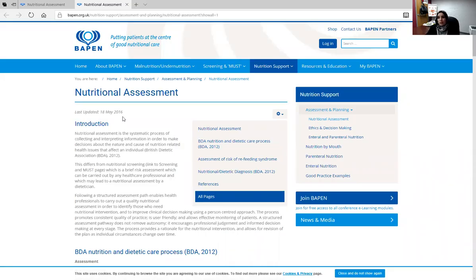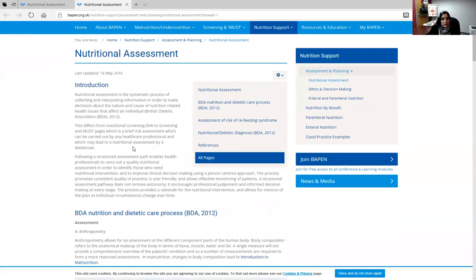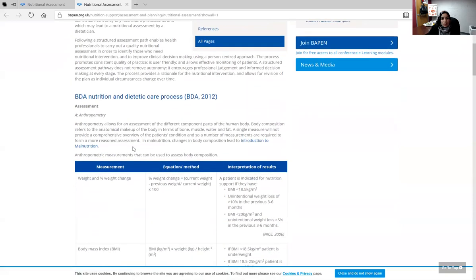And so this is the major site that you'll be working your assignment off of. And again, that's the link on the assignment. This is an article that was put together for nutrition assessment by VAPN. And basically what this is doing is giving you a site of the different assessments, or how you can put together a table of the different assessments that you would need to make a successful nutritional assessment.